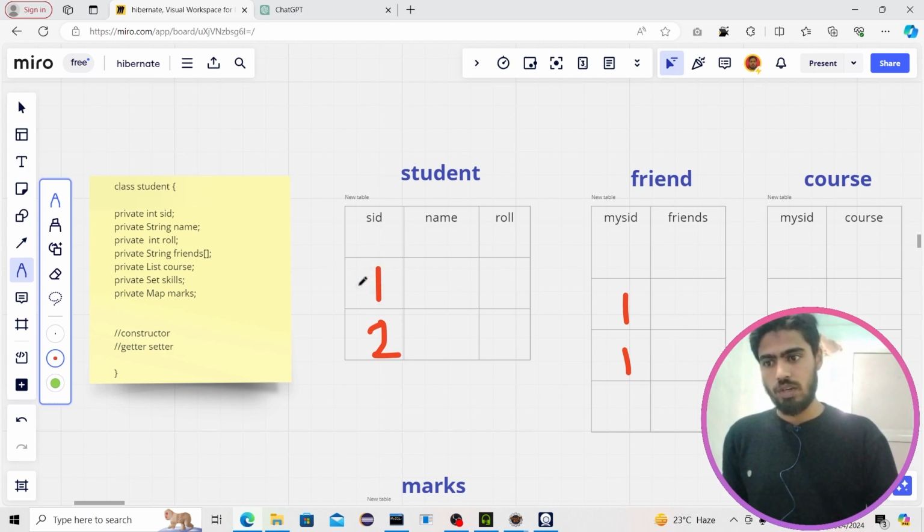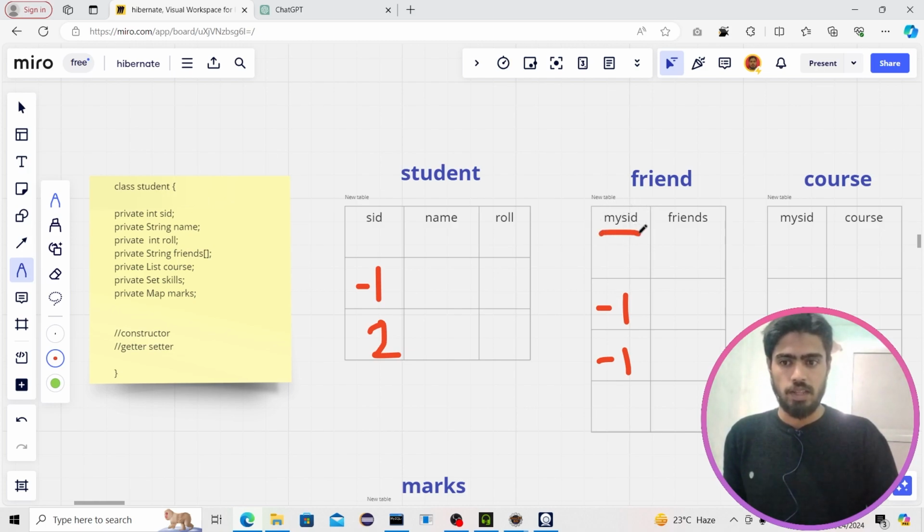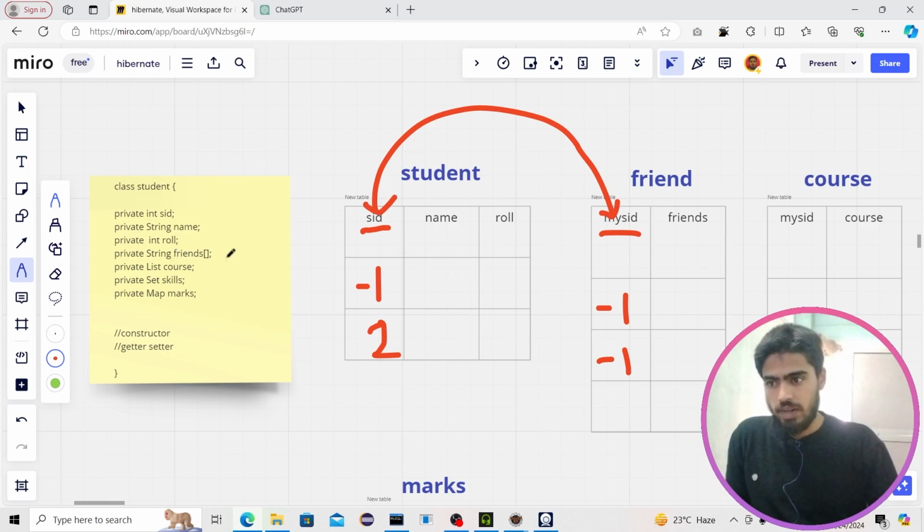So for this student 1, we have 2 friends right here, because my SID and SID are bound with the help of a foreign key. So for the friends, we created a different table, and SID of the student table and my SID of the friend table we bound as a foreign key.